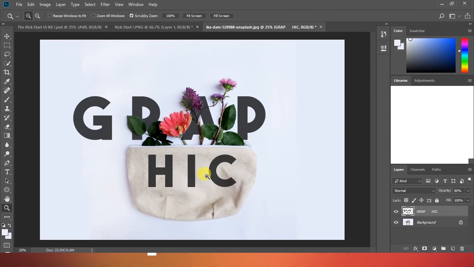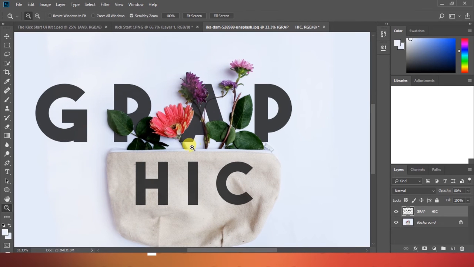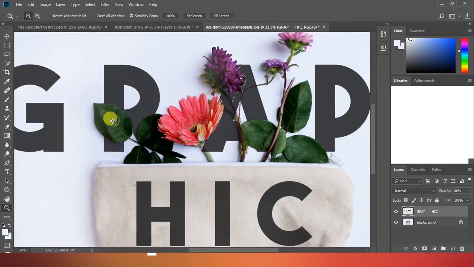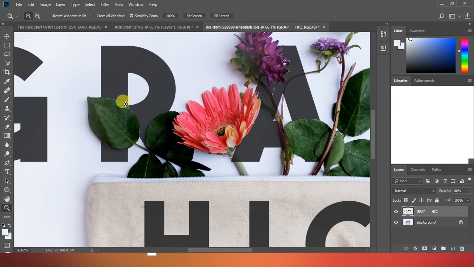So as you can see guys, the main thing about this floral is that it looks like an overlay of the same flow which we had on the same image. Now you can zoom in and see the difference. The difference is that the text type background which we removed is actually removed and it shows on the leaf. Actually not the leaf is gone, but the background of the text type is gone, so it's overlaying on the leaf. So this is how you can overlay a text type on the leaf.